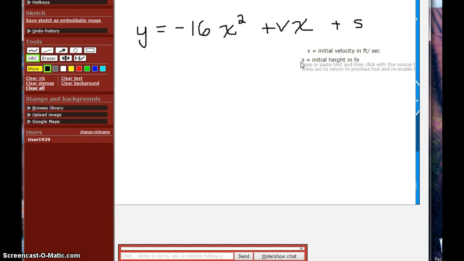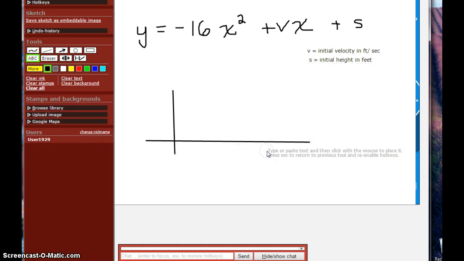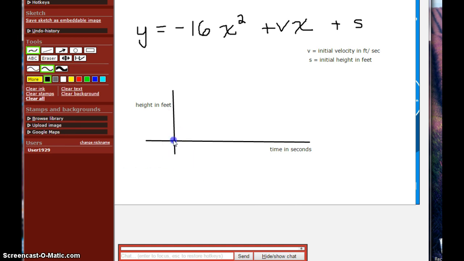in feet. So what we're going to be doing is, let me go put up a graph. The x-axis is going to be time in seconds, and our y-axis is going to be height in feet. So for all of our water fountains, it's going to start at 0, 0 height. S is going to be 0. It's going to go up and it's going to go down. And so what we're going to do is guess the initial velocity using our Geogebra program. It's going to be really fun.